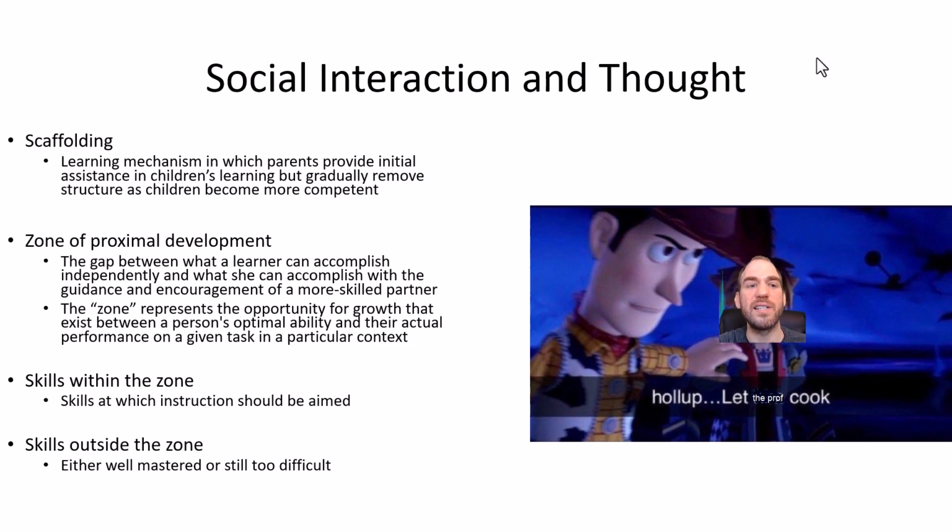The idea here is that you, as an adult, a caregiver, a wise member of society, are teaching a younger child how to do something, and you're giving them a lot of assistance at first, but through time you remove that assistance, so the child can eventually engage in that activity in an independent, competent way.